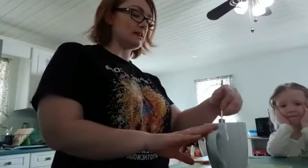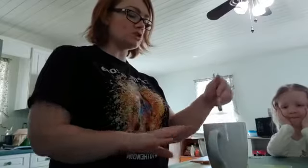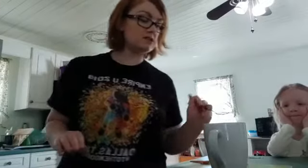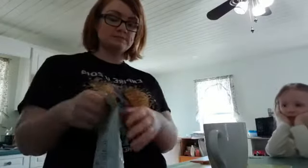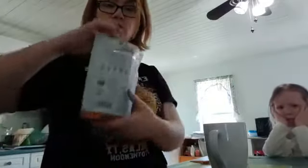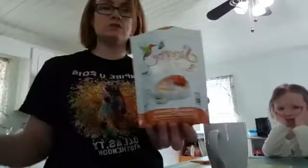We make sure it is good and mixed in with our little whisk. All right, so the egg is in. The butter is in. Now we're going to add our almond flour, that's 3 tablespoons of almond flour, just so you guys know. Then we're going to add the Swerve. So this is the Swerve that I have. I'll also show you the almond flour I have.